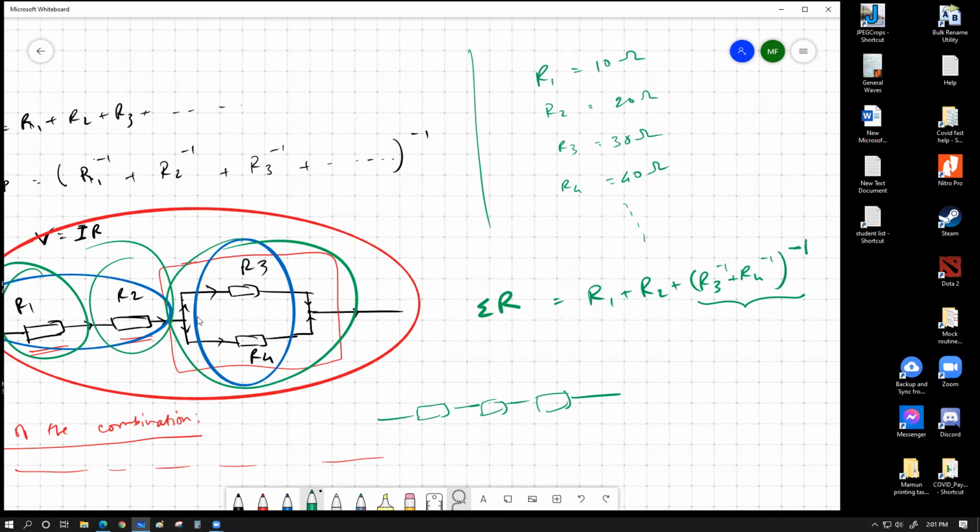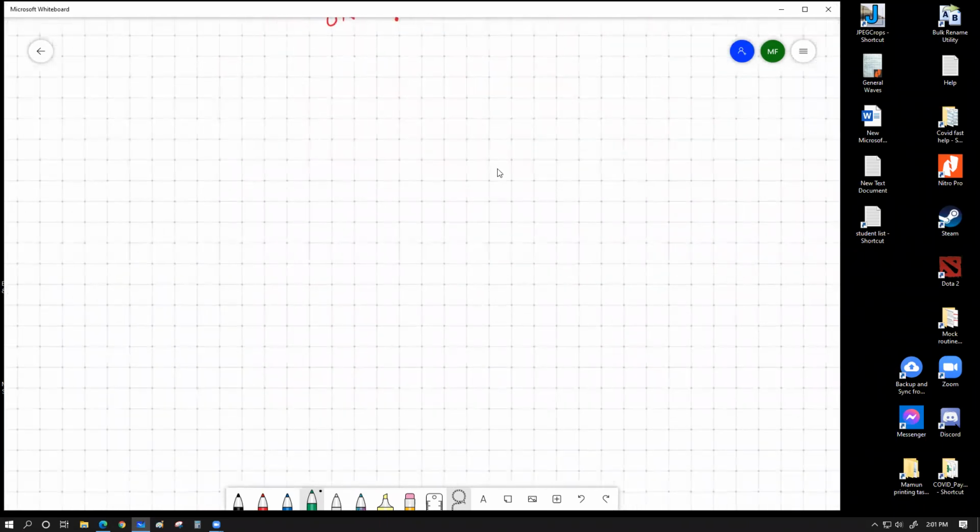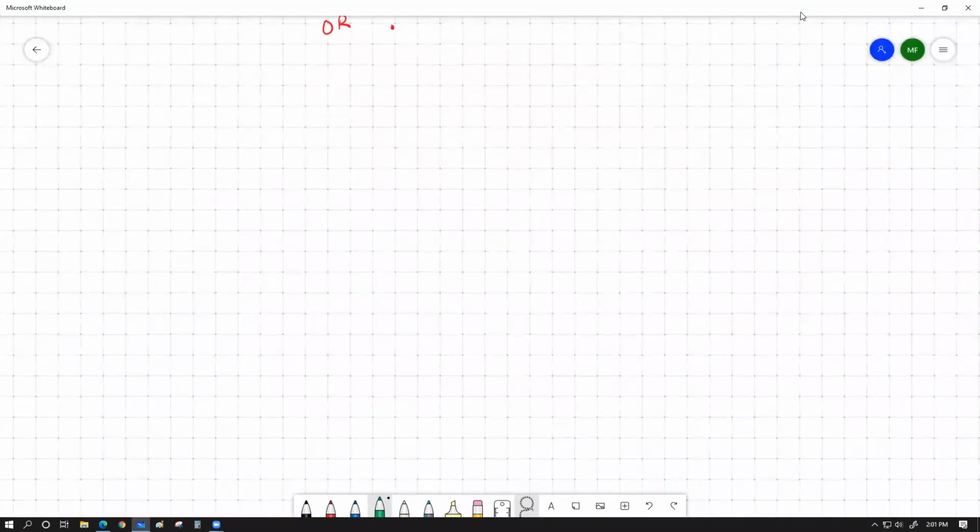So I'm going to connect this combination with a battery source, and we're going to try to solve this problem for multiple values. Now, let me tell you what I mean by that. Let's say this is the circuit that we're going to try to solve. So 1, 2, 3, 4.